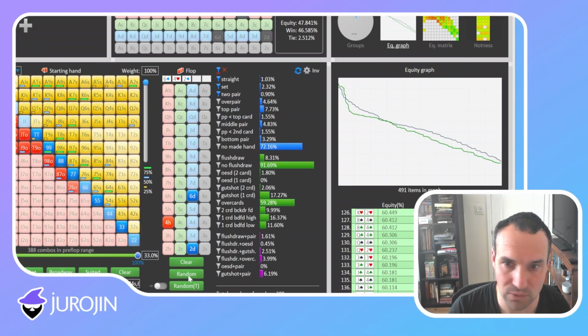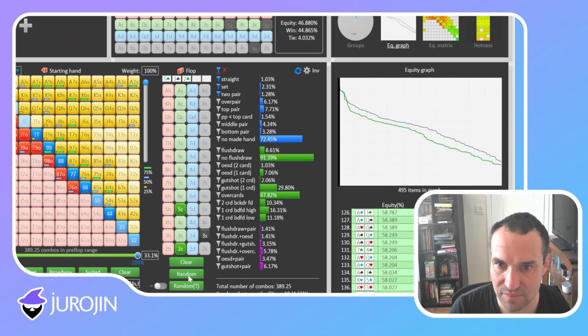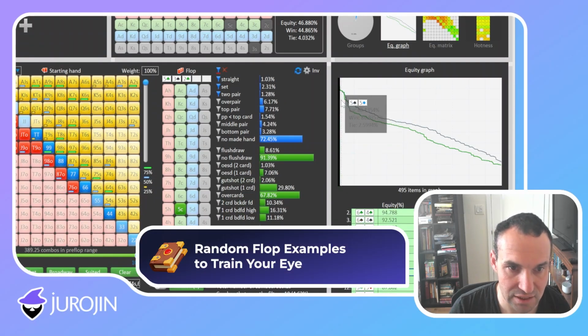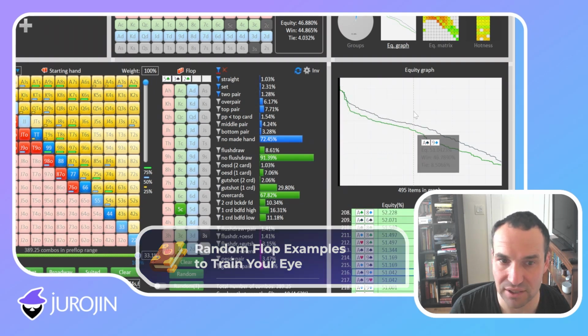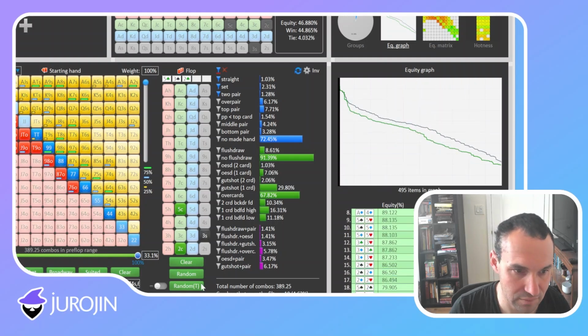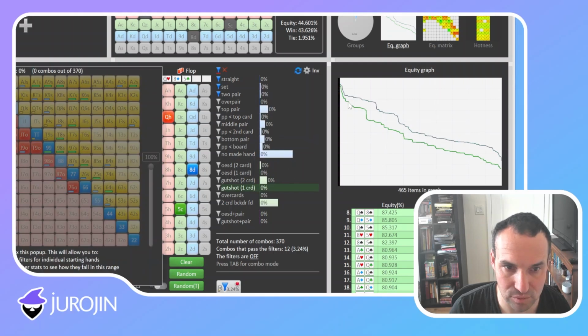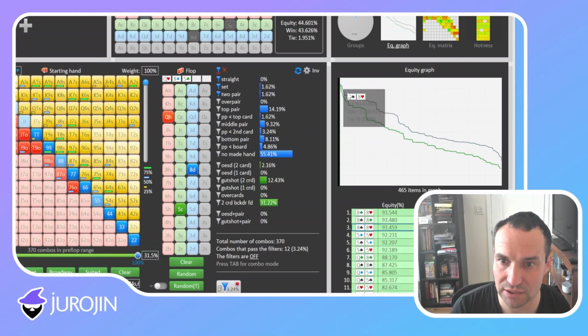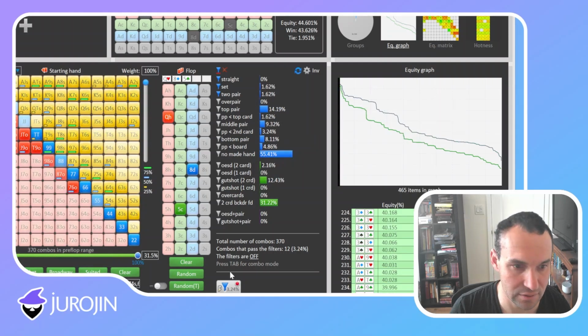And if I click on random here to give us some random flops, we will see how it plays out on different possible flops that we'll face, right? So here we see that both players are sort of tied when it comes to nuts, but then we see that the in position player clearly has an equity advantage going down the line because their line is up top. Another random flop, this one looks like it favors in position player both in nut and equity.